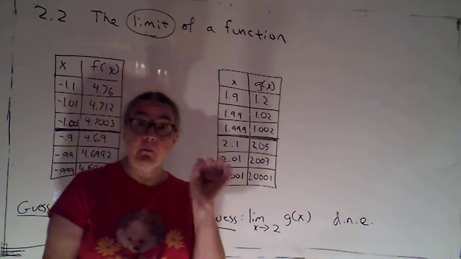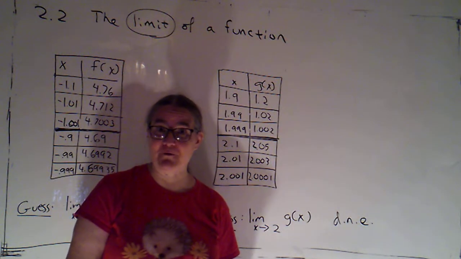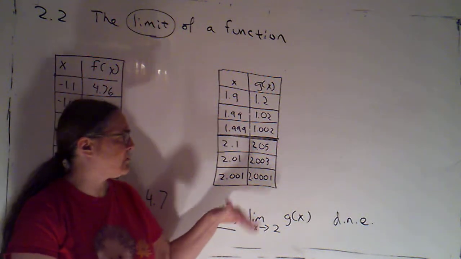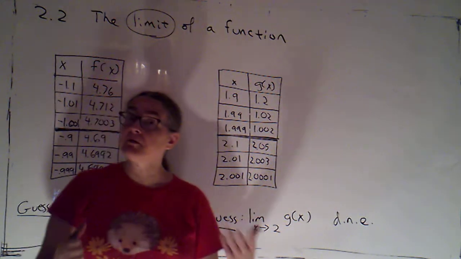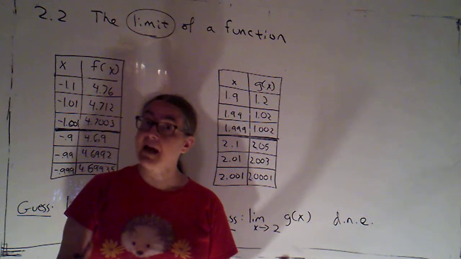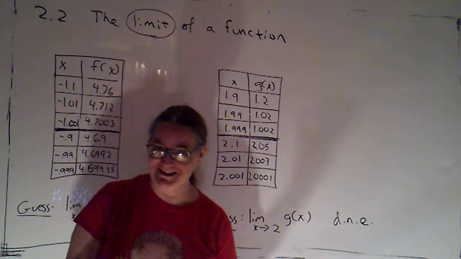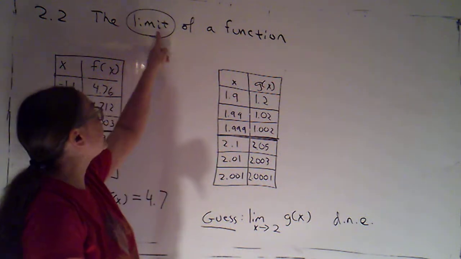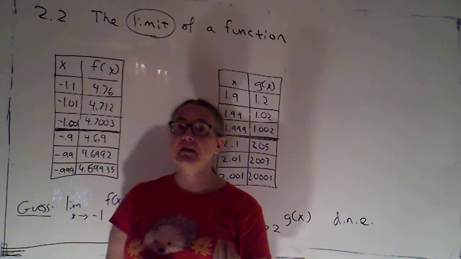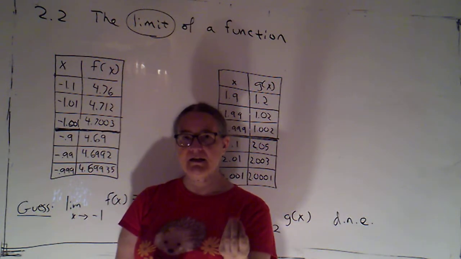Now, I hadn't made a point of explicitly saying that before. So if you thought, oh, maybe it's 1 and 2, that was very reasonable. Okay? But now you know. It's no longer reasonable because that doesn't match with the definition of the limit. The limit, if it exists, is a unique number.